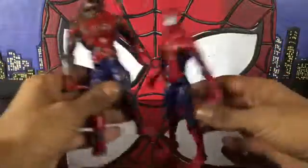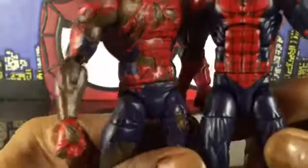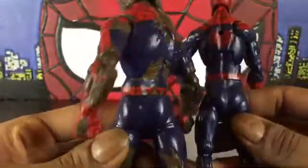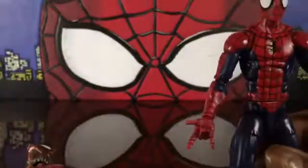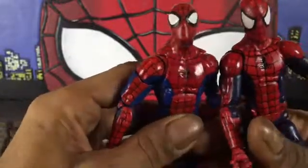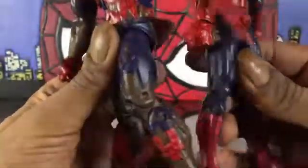They look pretty similar. They are not identical. I think my blue's a little more grapish, vibrant. I don't know. It's kind of hard to tell, but this is flat. This is flat. This is a little more glossy as well. I tried to give it that flat look because I knew that I wanted to line him up with this and not Pizza Spider-Man, because he is a little less glossy than Pizza Spider-Man. You see, Pizza Spider-Man is just a tad more glossy in the red areas, where this one isn't. So they do match up well.